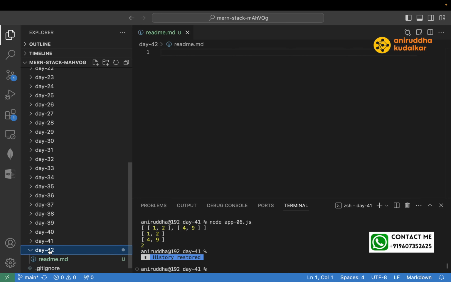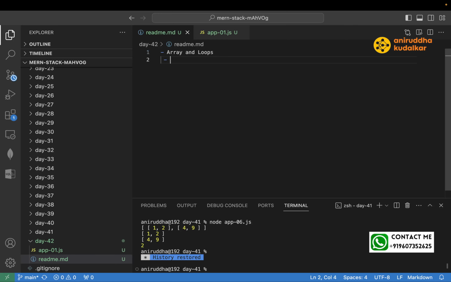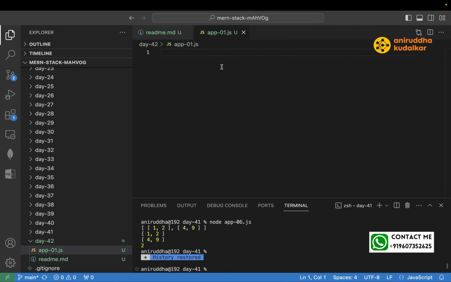And today we can say app01.js, and array manipulation or arrays and loops.